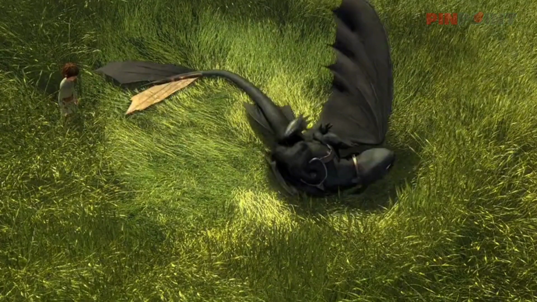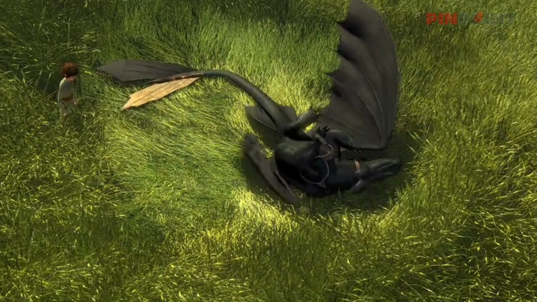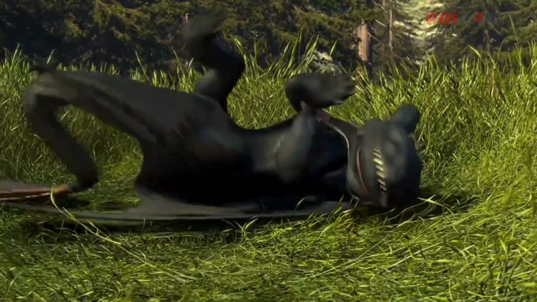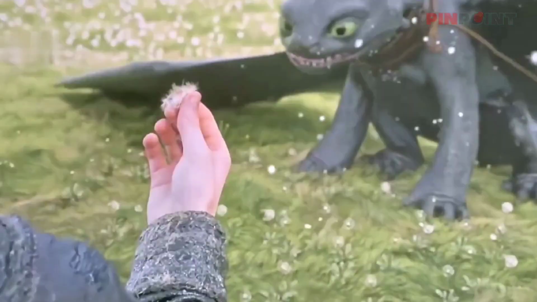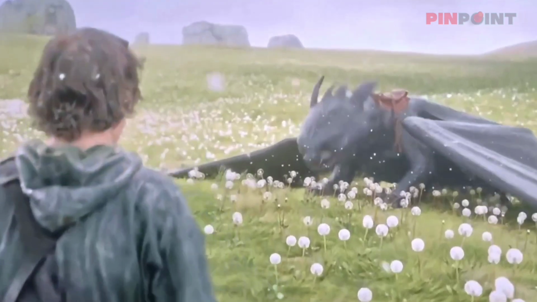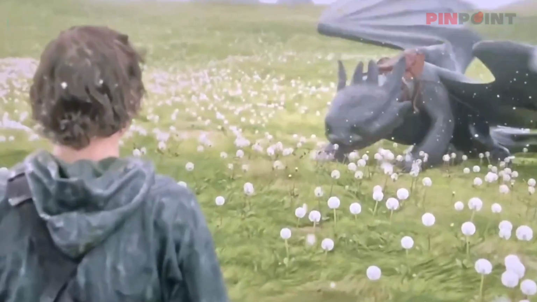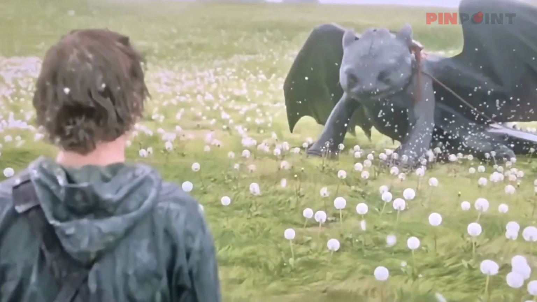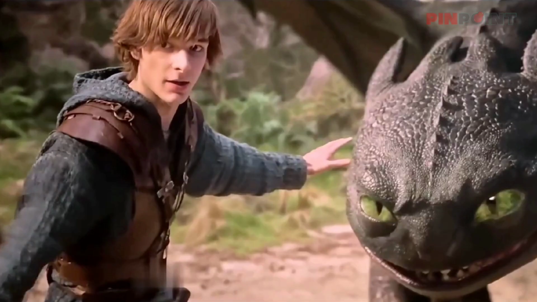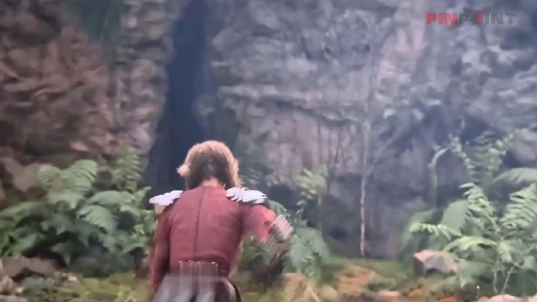I'll catch up. I also spotted a minor change. In the grass scene, in the animated film, Toothless is itching on a grass field where they landed after their failed flight. They remade it in the live-action version. However, instead of grass, they changed it into a field of dandelions, which Toothless gets allergic to and sneezes a lot, not itching.